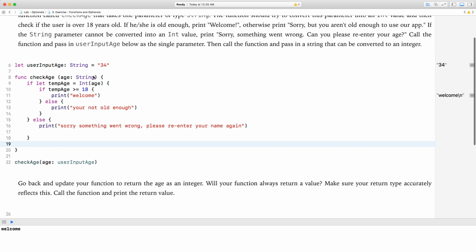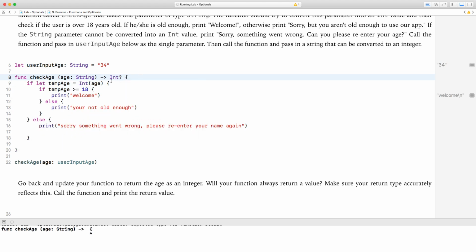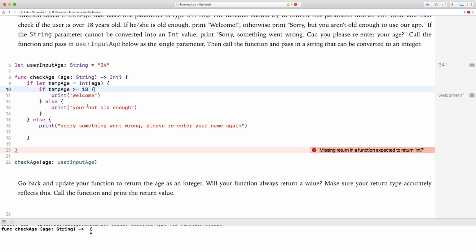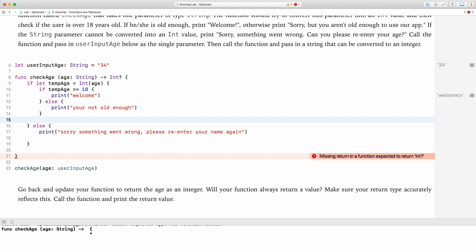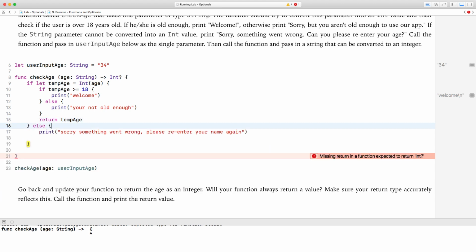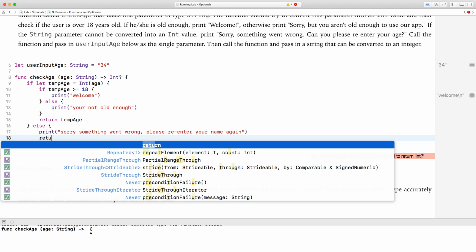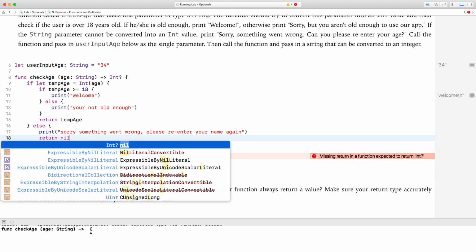Okay, so essentially what we do is instead of having a void function here, we're going to give it a return value, and since it won't always return something, it has to be optional. And we've got to return a few things here. The first is after this first if let statement, and we're going to return tempAge, and here at the end of this if statement, we're going to be returning nil, right?